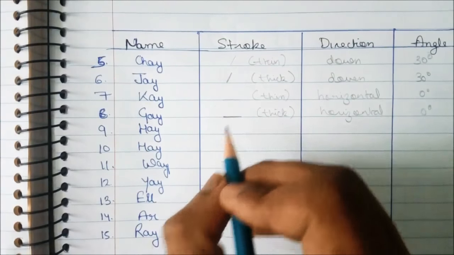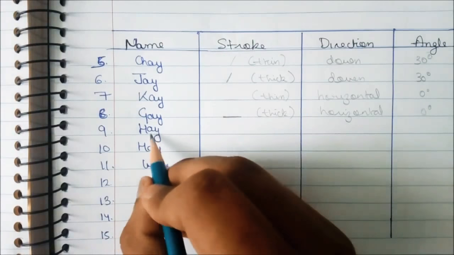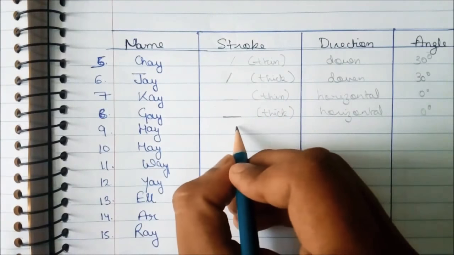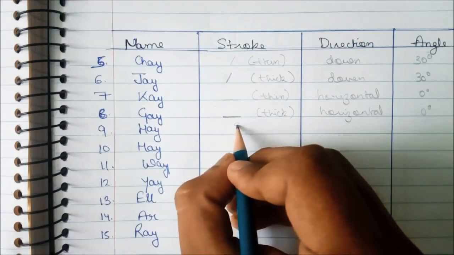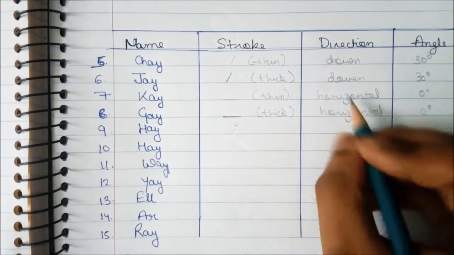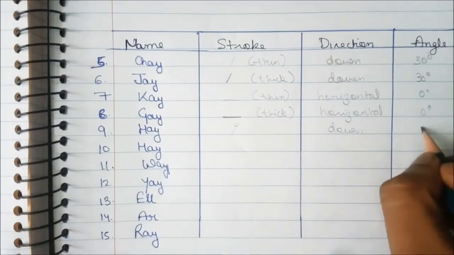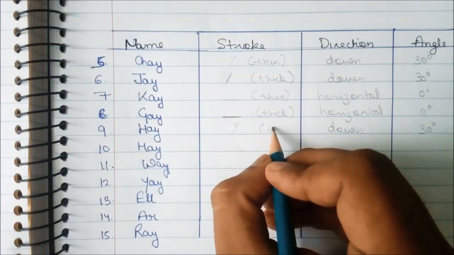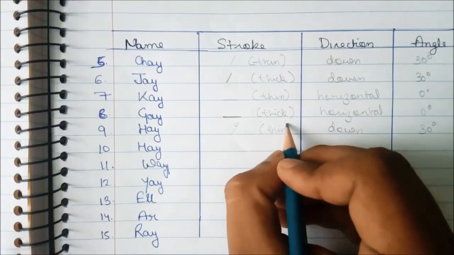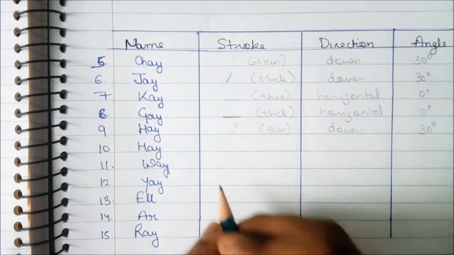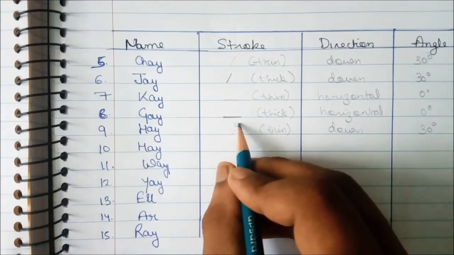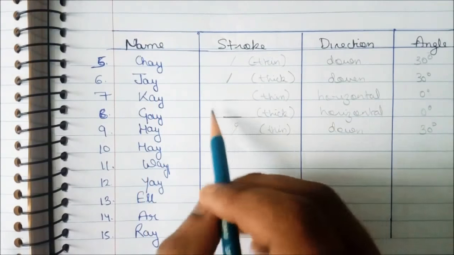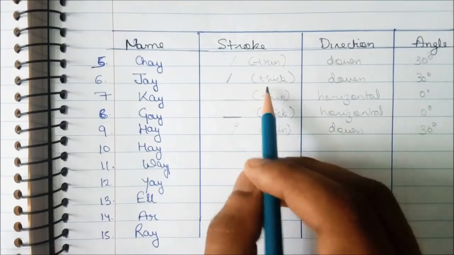Ninth stroke is He, and then the 10th stroke is also a He. The ninth stroke is drawn downwards and its angle is 30 degree. And it is a thin stroke. It's upon you, you can draw it as thin or thick, because there is no similar stroke like He as you have seen in J, J and K, G. So to differentiate, we have drawn it as thin and thick.